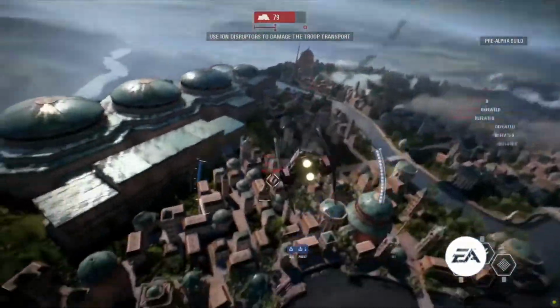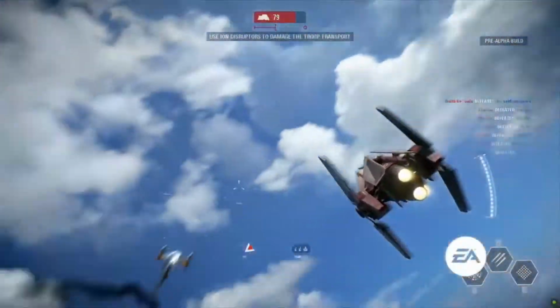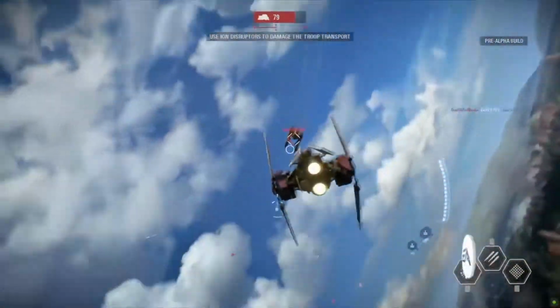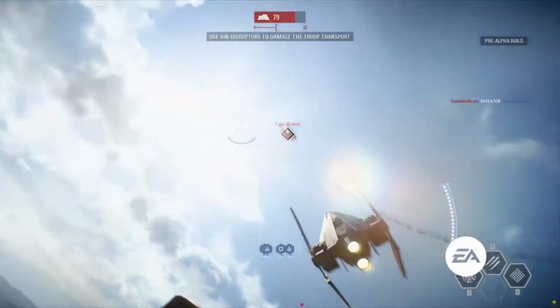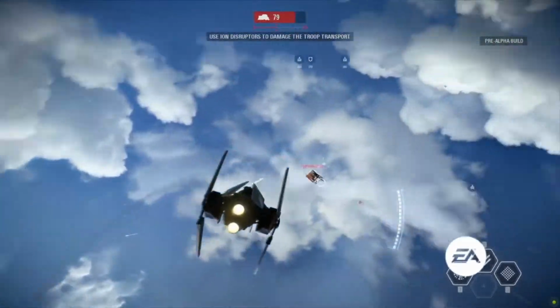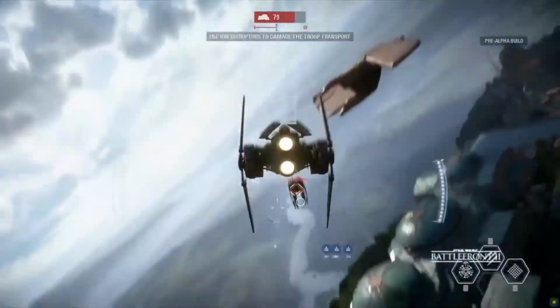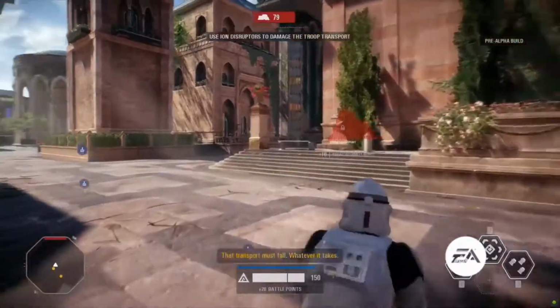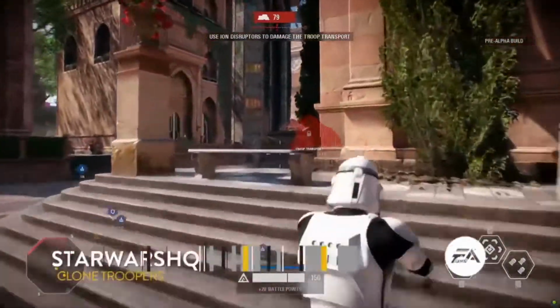We're also seeing some great dogfighting here between the clones and the separatists. This is certainly what a lot of folks love in Star Wars, and really in any game that DICE makes, right? They just always do a good job with the air combat. He's really trying to track him down. This Vulture's not really having much luck. No, yeah, that Vulture cannot shake him.